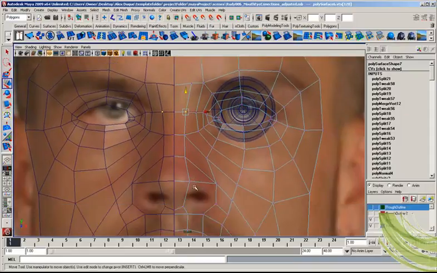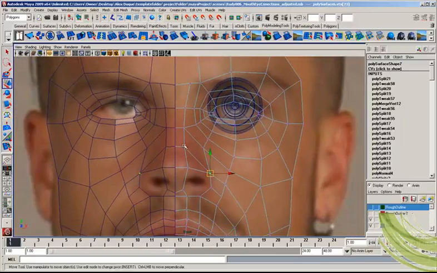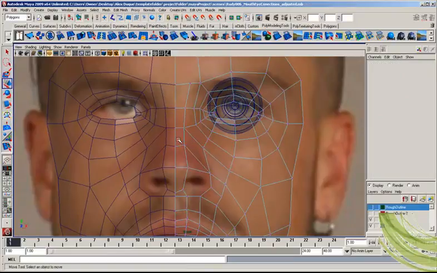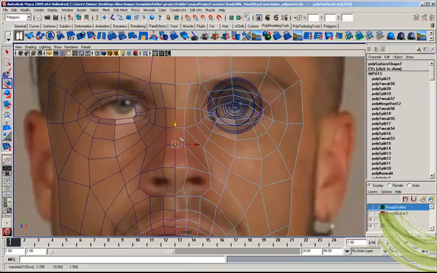So we're getting that basic shape in that area. There we go.